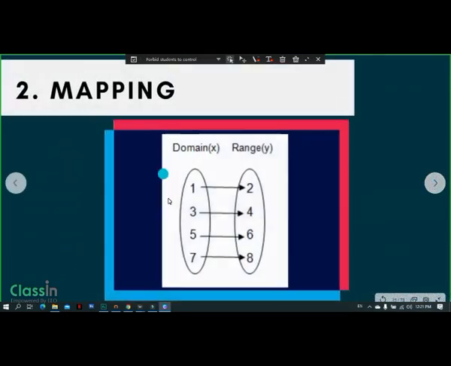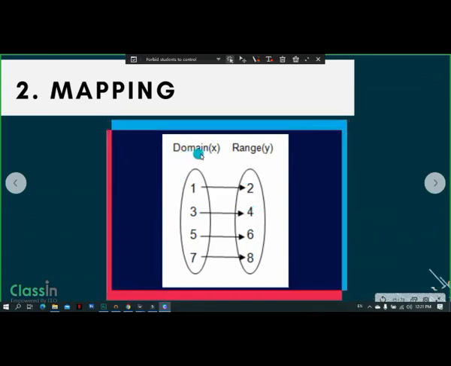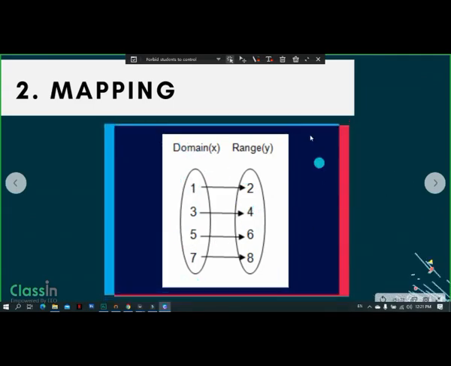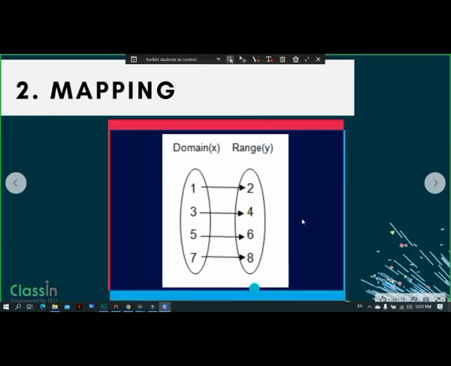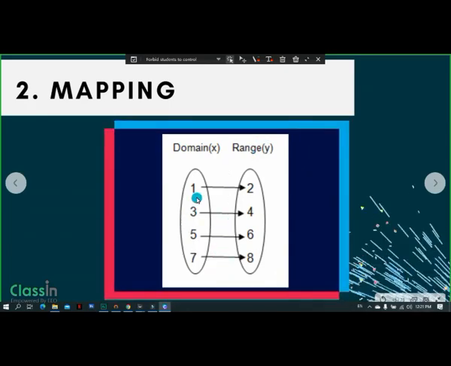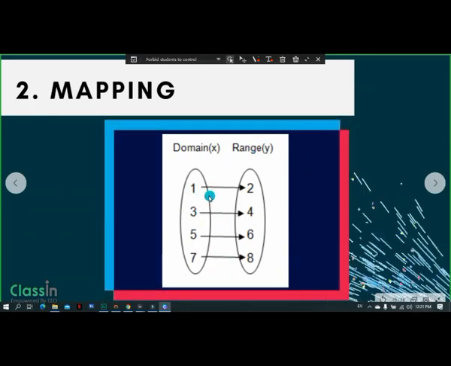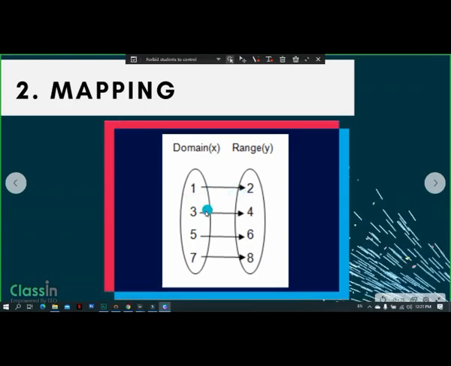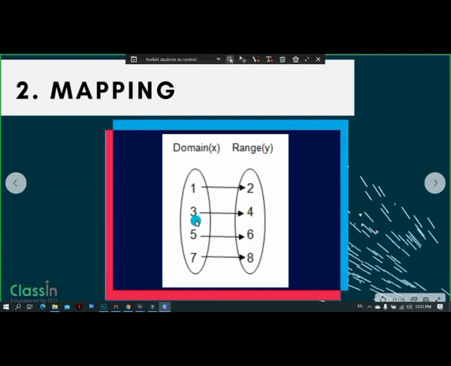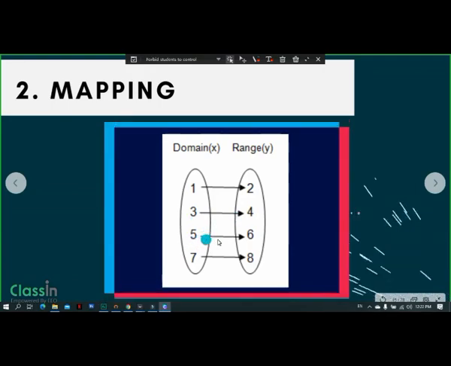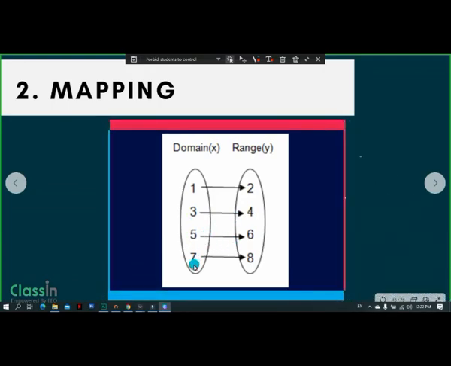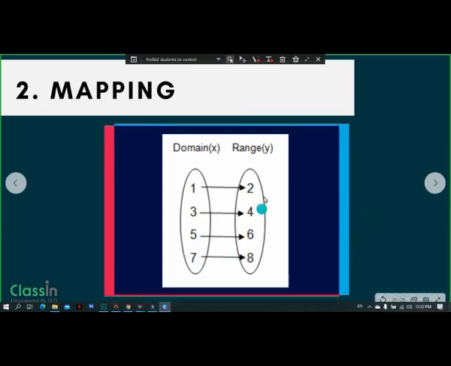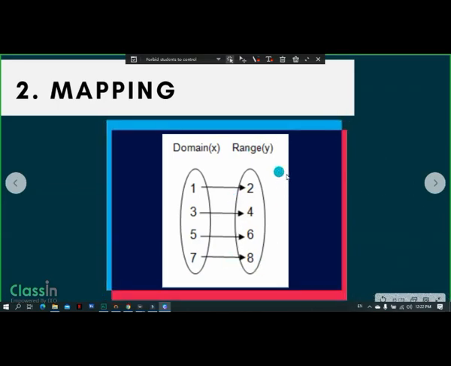So, applying po naman na may numbers tayong makikita. So, makikita nyo, we have the domain, the x. Ito po yung first column. The second column ay binubuo po ng range or ng y. So, kung makikita natin, ang possible value ng y, pag 1 ay 2. Pag 3 ang x ay 4, pag 5 ang x ay 6, pag 7 naman ang x, pwedeng maging 8 yung value ng y.